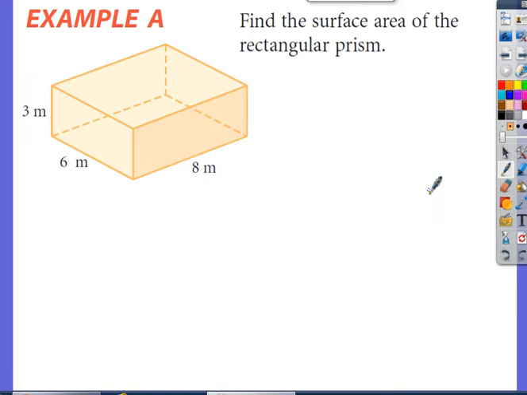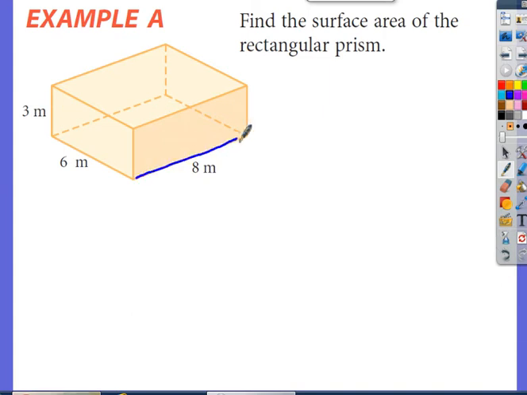Here is an example. Find the surface area of a rectangular prism. So we look and we see we have 1, 2, 3, 4, 5 down here, and then your top is going to be 6. It's the top of this. So we have 1, this side right here, 2, this side, 3, this side, 4, this side. You got the top of it, and then you got the bottom of it. Okay? So we mark all those. We've got to find the area of each one of those.